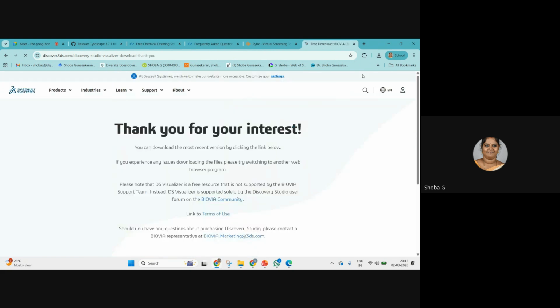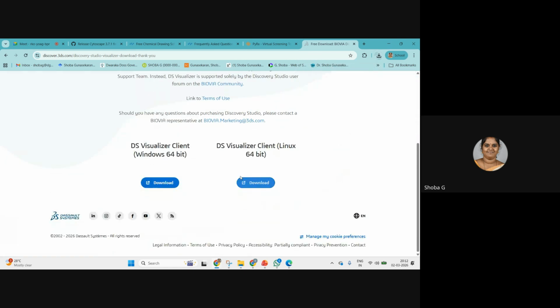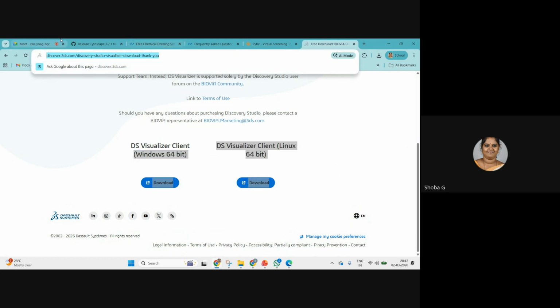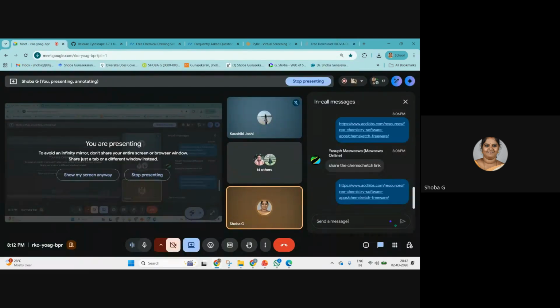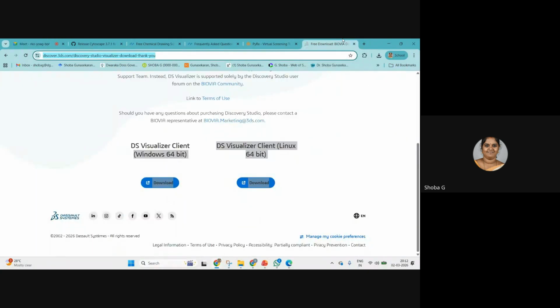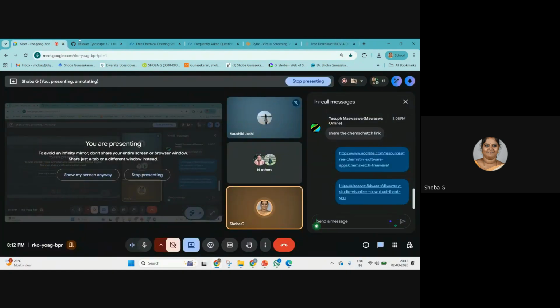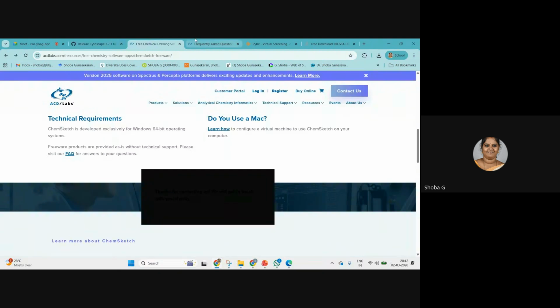Okay. So again, this is around a 300 to 400 MB downloadable file. Just check for it, and it will be downloaded. You will be able to download this version, both client and the version. So you just check for this version and you can download the software. If you're able to download with that link, you can download. Otherwise, you can give your mail ID and check for this software, and you will be able to download it.